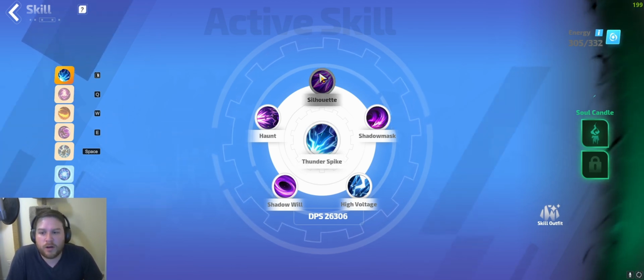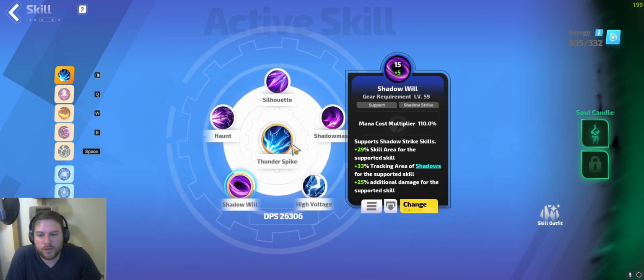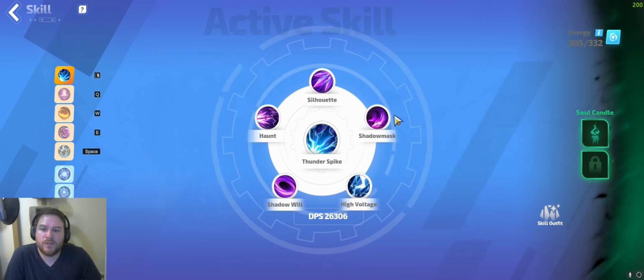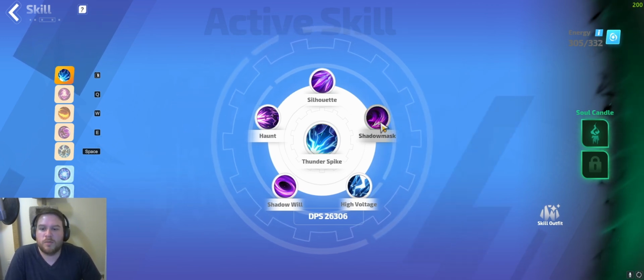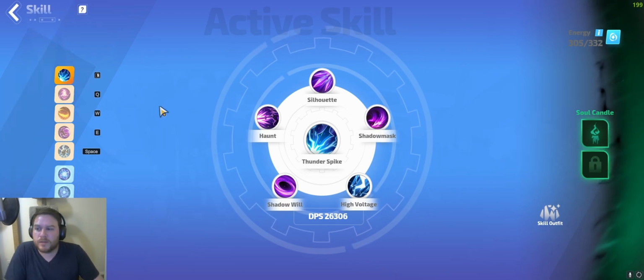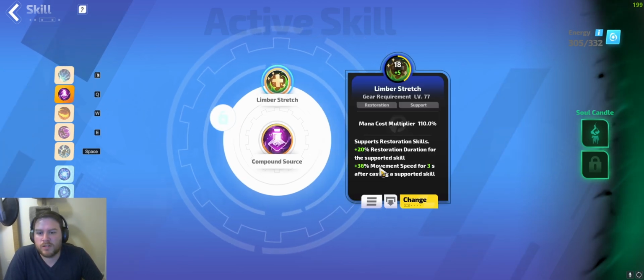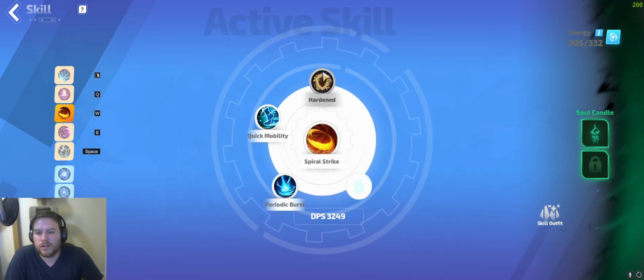With Thunder Spike, you are going to basically run Silhouette and Haunt and Shadow Will. You'll get all of these pretty early. Shadow Mask, I don't believe you get until about level 55. So, when you get your 5th and 6th slots, you can kind of put those in there at that point. Other than that, I run Compound Source here with a Limber Stretch just for the movement speed. And then we are running Spiral Strike.